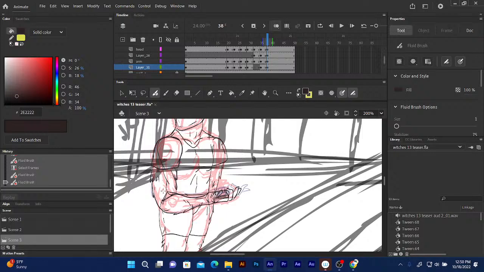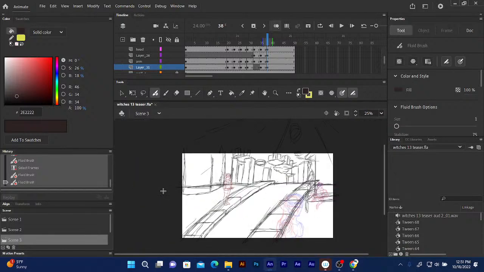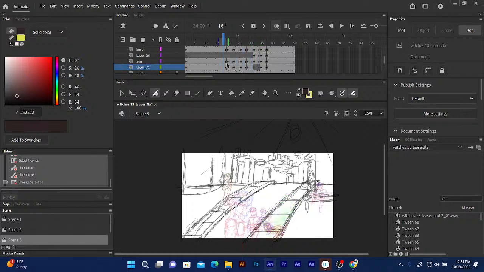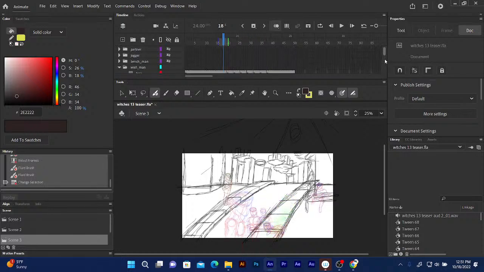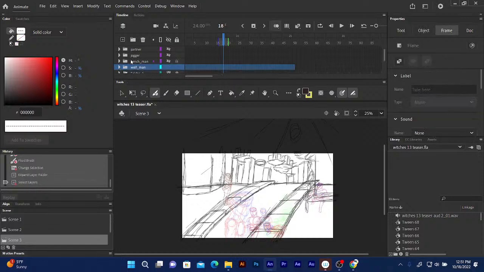I also have to work on different background elements. Like, there are some floating islands. I need to work on other animation assets. This sidewalk needs to be animated. I have some plants I need to draw, some buildings, these background buildings as well, this bench. I do need to color. I need to color this frame as well as the next frame. Let's see here. Okay.